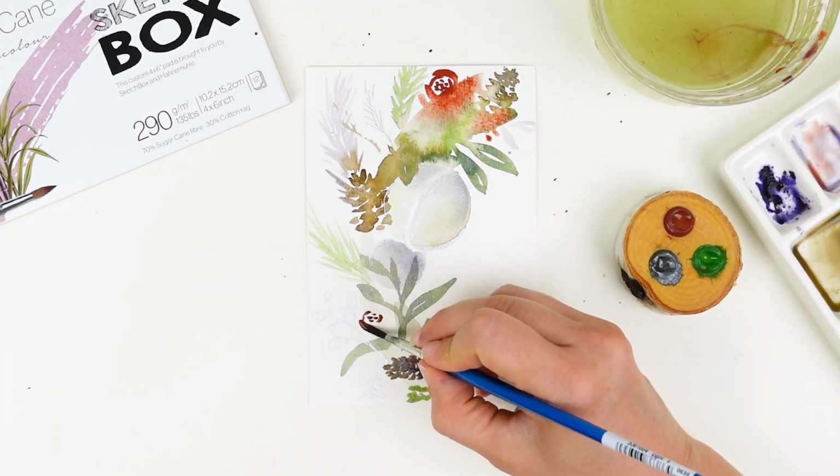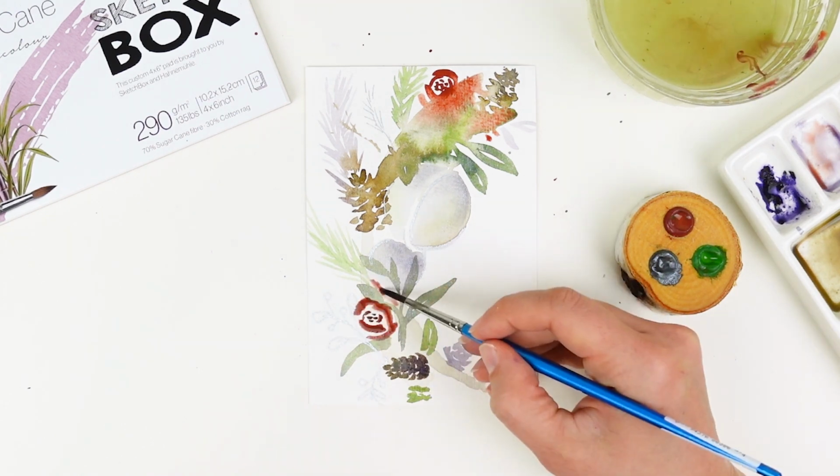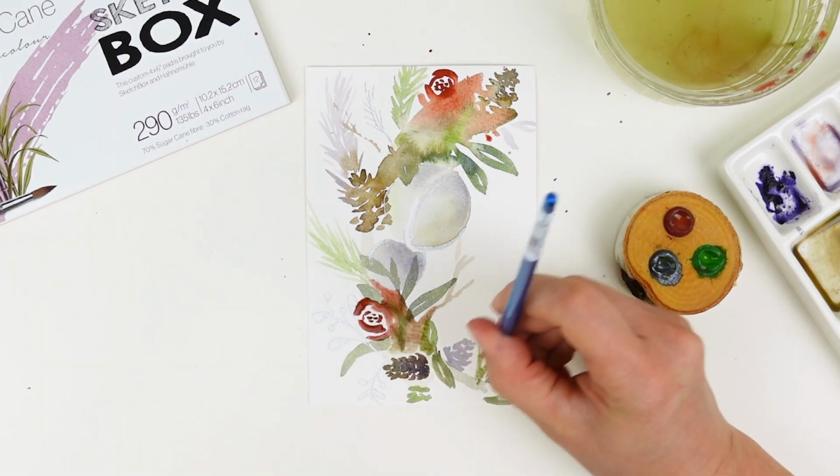I want a little bit of paint on every part of my wreath. So if I'm not entirely sure what to put there, I'm just dropping in a light wash of one of my colors, trying really hard to create a variety and balance within my composition.